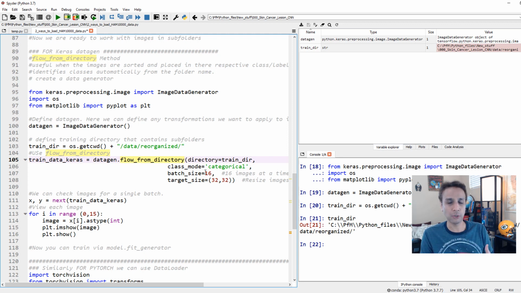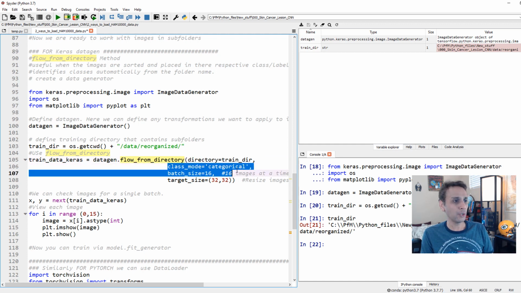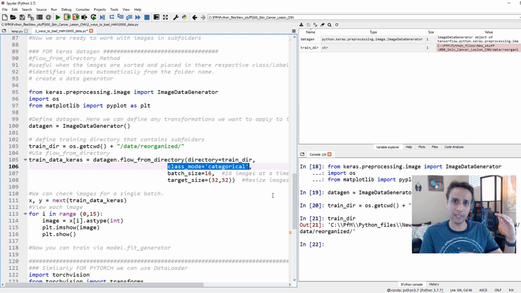Again, I apologize if this is too basic, but if you have never done this, this can be very helpful. The class mode is categorical because we have multi-class. If it's only binary, the class mode would be binary. And batch size is 16, meaning each time while the training is happening, each batch is actually loading 16 images. What exactly does it do? It looks at your training directory, loads some of these, in this case 16 images, and it performs any augmentation that you would define in the image data generator, like rotate this image randomly, flip this image vertically or horizontally, and all that stuff. Right now, we're not doing any of that, but that's exactly what it does.